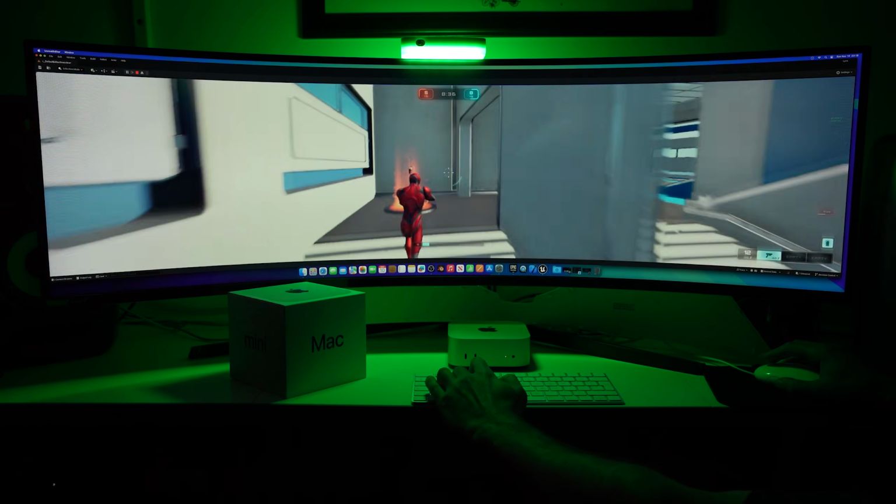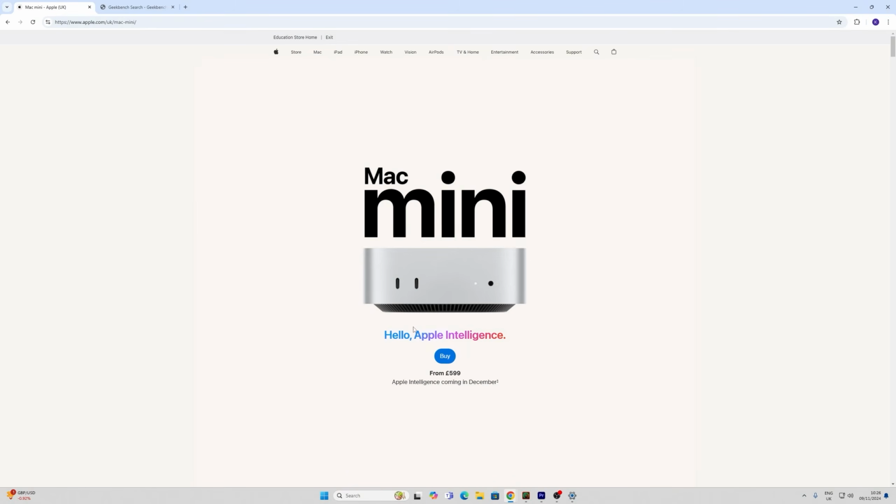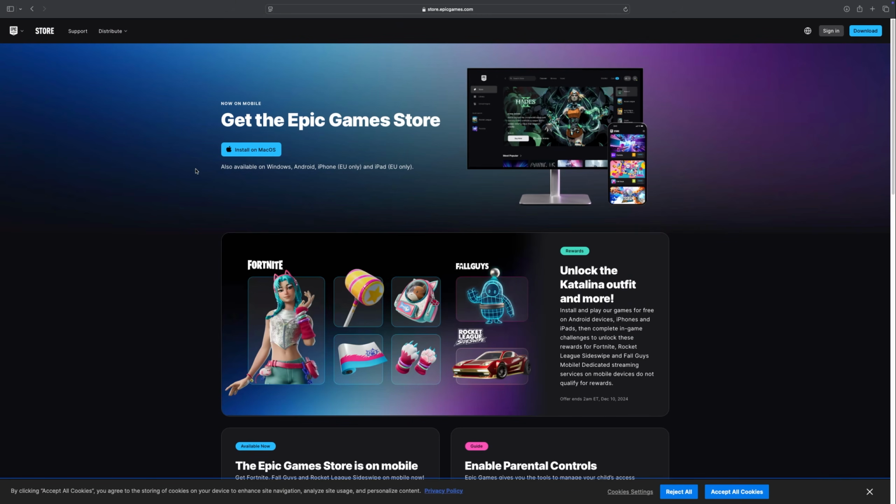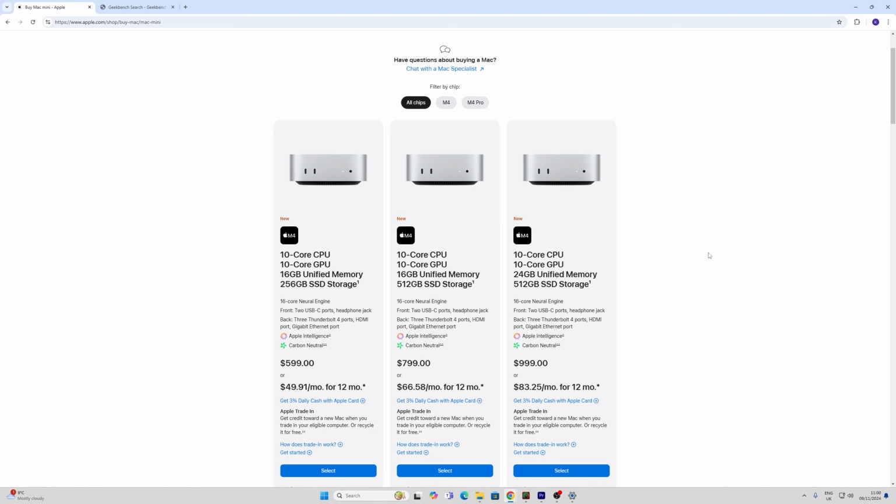After the success of the M4 Mac Mini video, I see a lot of you in the comments talking about Unreal Engine, and this video is basically about installing Unreal Engine and giving it a performance test and a quick tutorial on how to get up and running and seeing what we can get out of this base spec 16GB 256 hard drive Mac Mini.